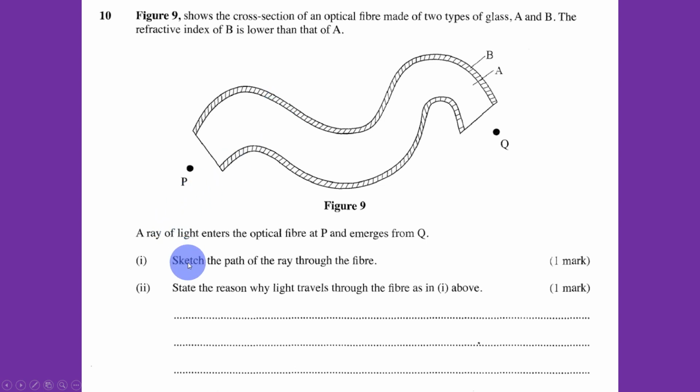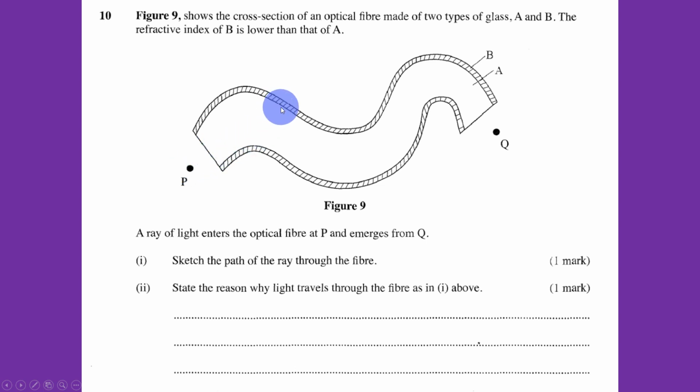So we are asked, this part reads, a ray of light enters the optical fiber at P and emerges at Q. Now when it enters here, it does not bend because the angle of incidence at this point is 0. So it just moves through. But that does not mean that the refraction has not taken place. There is a reduction in speed between here, where light is in air, and here it is in glass. So here it is slowed down. However, there is no bending here.